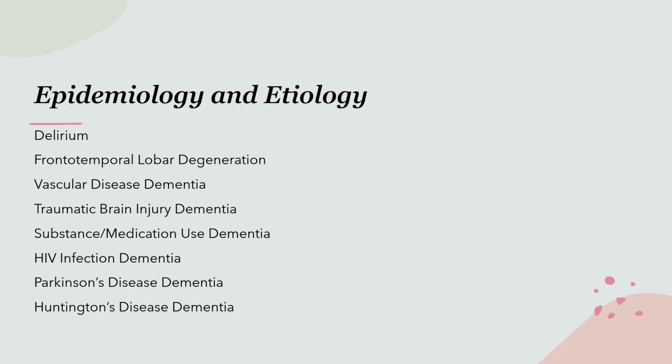Okay. So let's talk about causes, epidemiology, and etiology. Delirium can be caused by a variety of acute physiological changes in the body. This can be substance use or withdrawal. It can also be dehydration, electrolyte imbalances, infections. Remember, I know y'all talked about this in fundamentals. An old lady is in the nursing home and all of a sudden she gets confused. What's the first thing we're checking? Urine for a UTI.